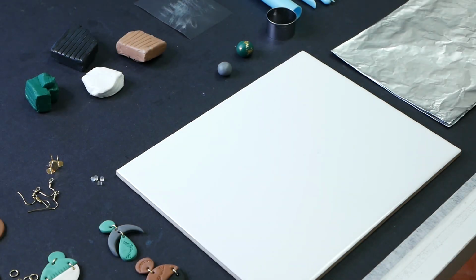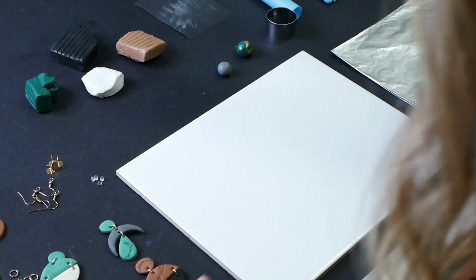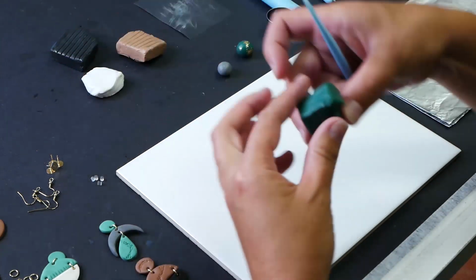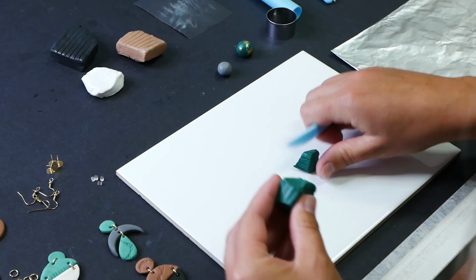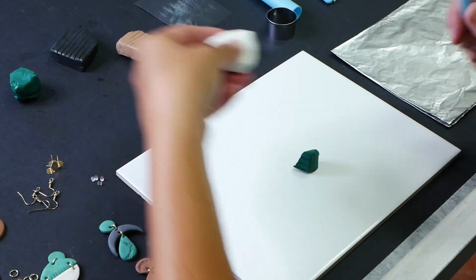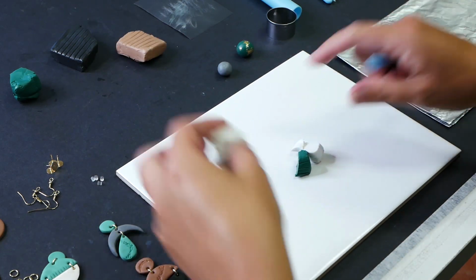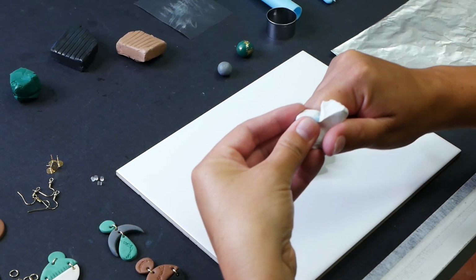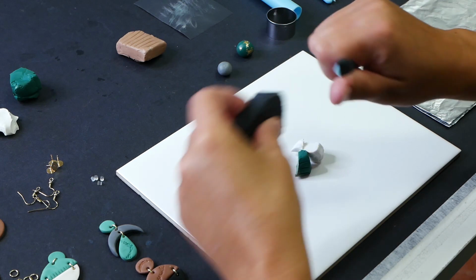Today I'm going to show you how we can do some color mixing and also use up some of those scraps that we've been kind of saving as we've gone throughout this series. So I want you guys to start by just taking a small section of what's left of your green as well as a small section of what's left of your white. Take another similar sized piece of white and then just a little bit of black.